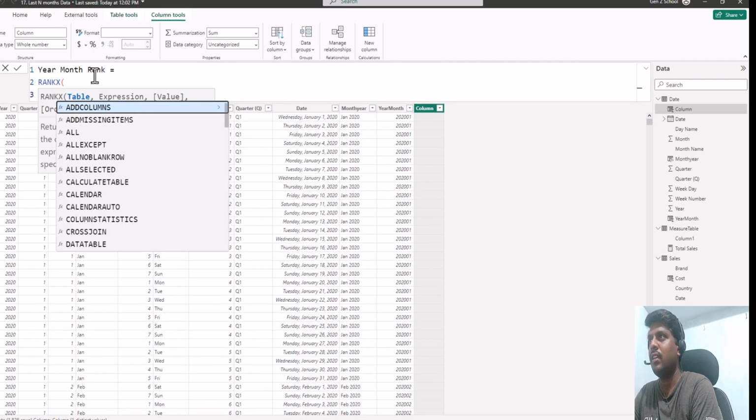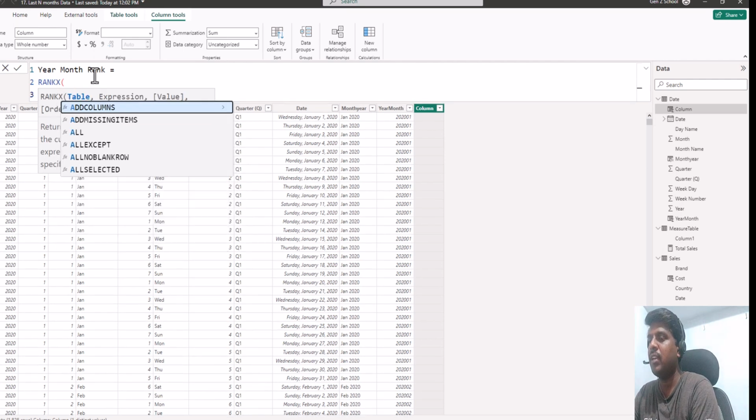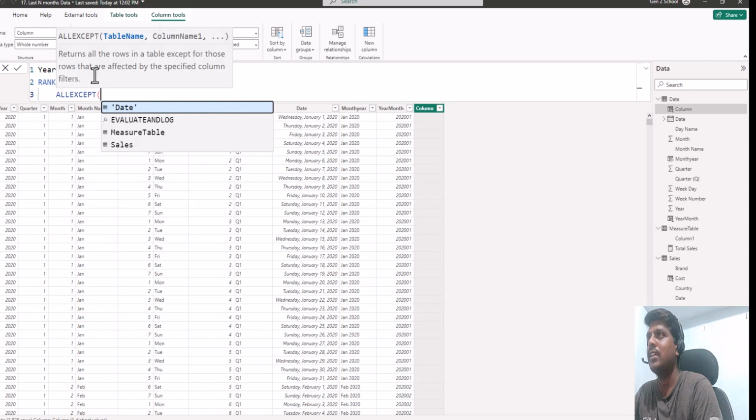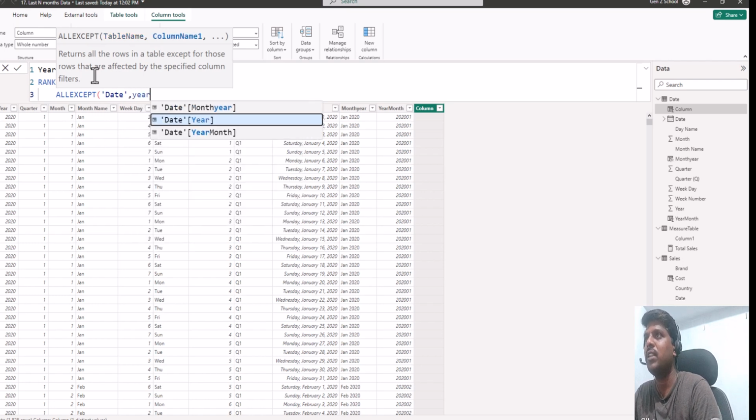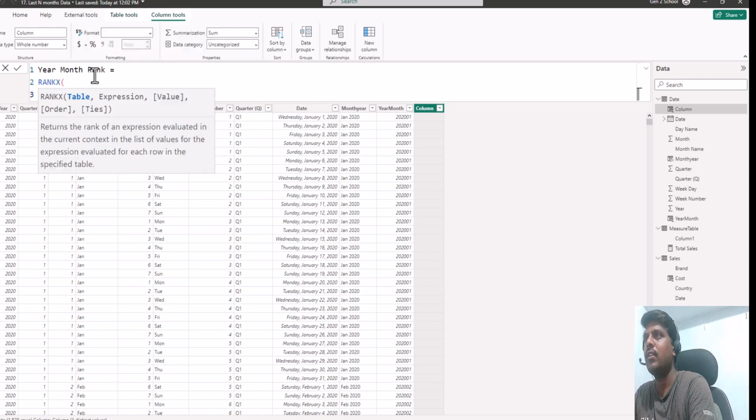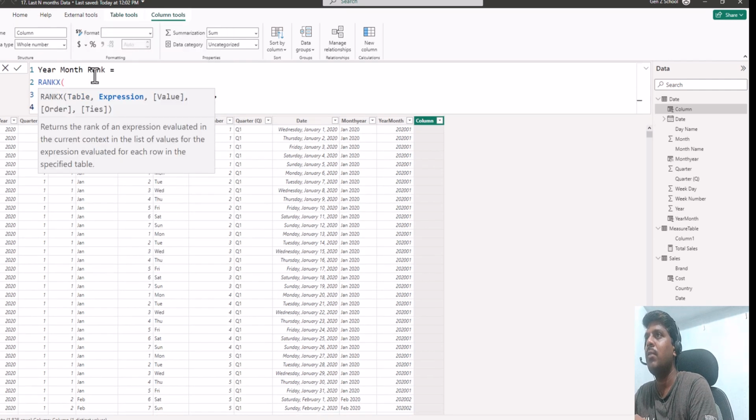Here in the table parameter I'll write ALLEXCEPT. Okay, in the table name I'll provide the date table, and in the column name I would use this year month column. Okay, I'll close the parenthesis, I'll put a comma.